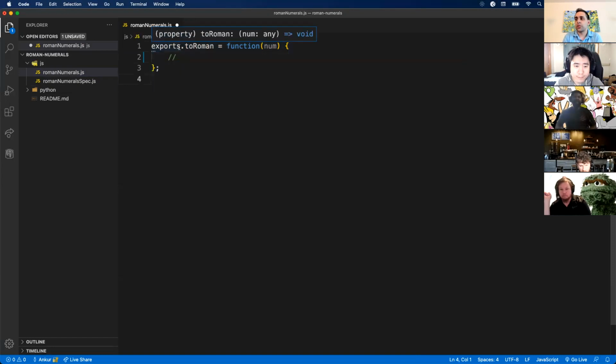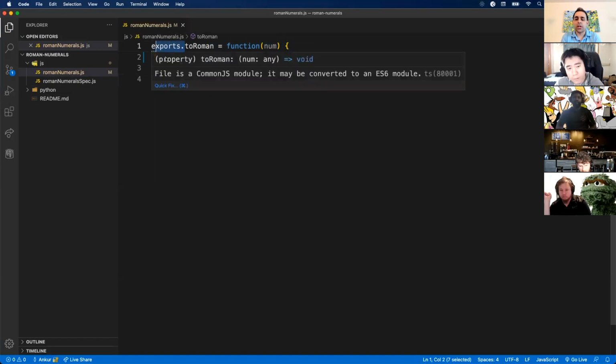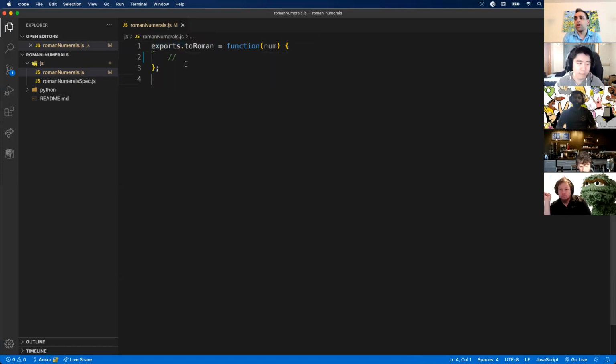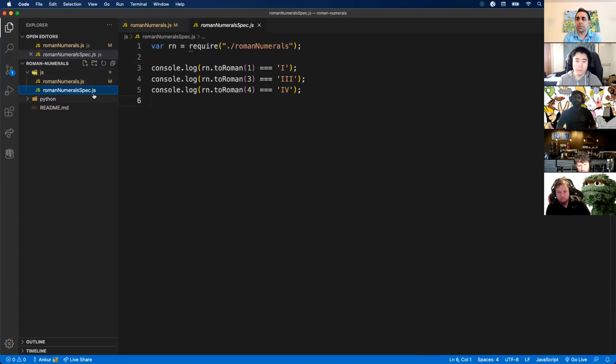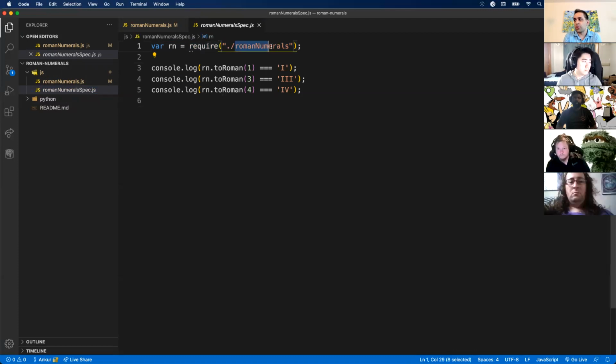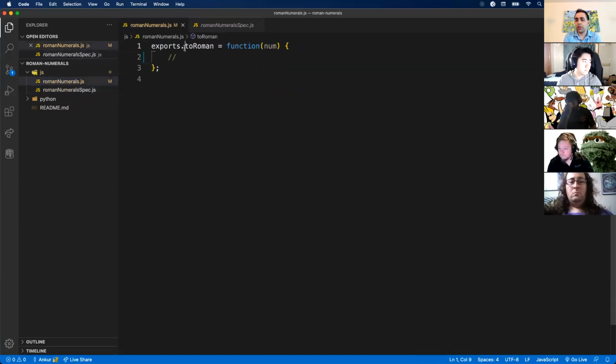I know there was a question yesterday about exports, so just to go over that one more time. Exports is the mechanism where we can create items in this file that any other file that includes it can use. In this case, if I go back to my spec file, we're including the Roman numerals file or module here. Anything that the Roman numerals file exports is something that can be imported in this file. Hypothetically, if we didn't do this, we'd get an error with toRoman because it wouldn't be available.